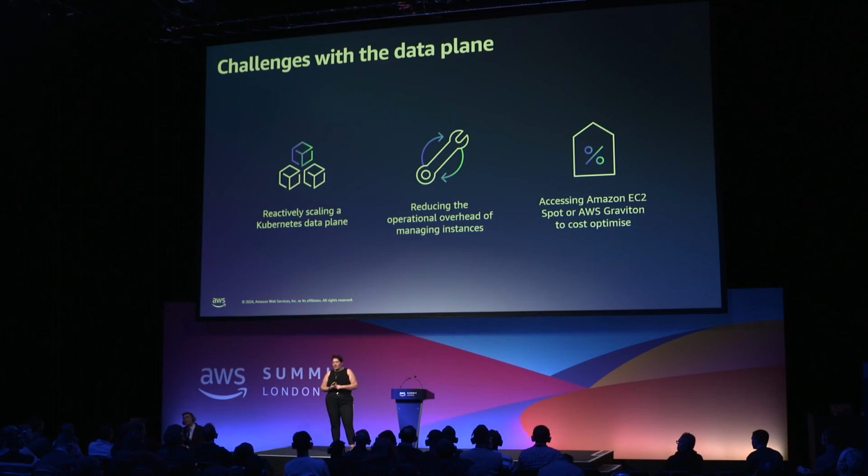The challenges you've told us about, of course, scaling, also really reducing the operational overhead of keeping AMI drift in check, making sure that you're running the upgrades in time, ensuring that nodes are replaced and that everything is run as it should be. And also, as we're seeing more diverse workloads come into the cloud, ensuring that you have access to things like Spot instances and Graviton instances that really lean into some of that cost optimization is something that you say you haven't been able to really access.